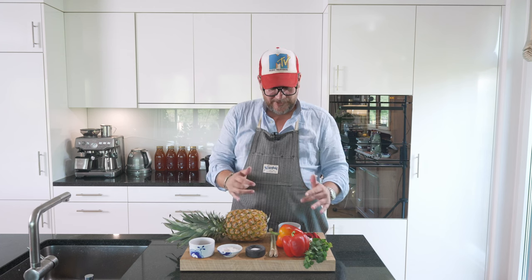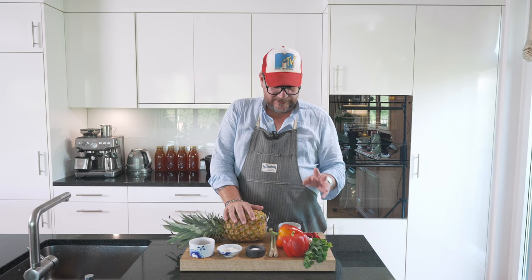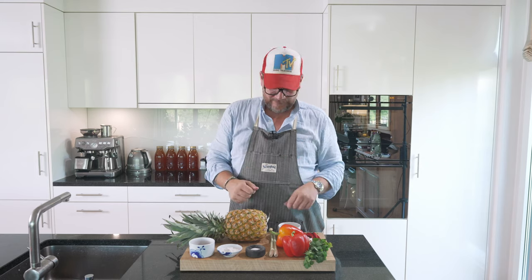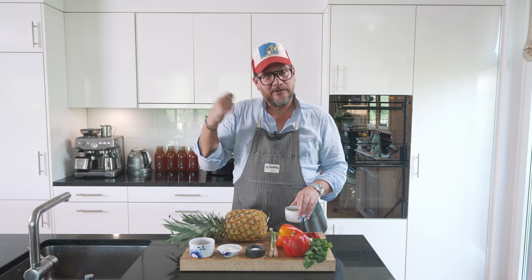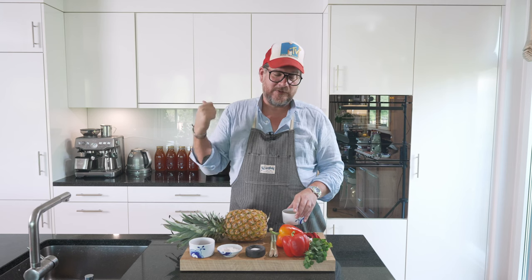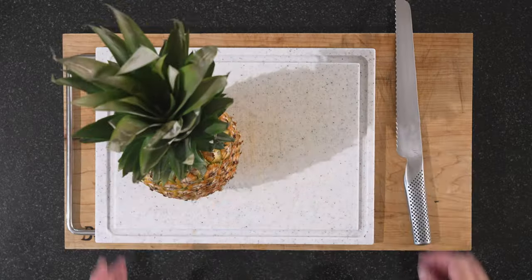And we need to do some prep of the vegetables. Classically you do this in a mortar, but we're gonna put it in the mixer, it goes a bit quicker. We're then gonna move over to the stove and finish off the sauce there, because the vinegar and the sugar needs to dissolve on the stove, and then we're gonna add the paste that we'll make out of the rest of the things. So let's start with the vegetable prep and the fruit prep.